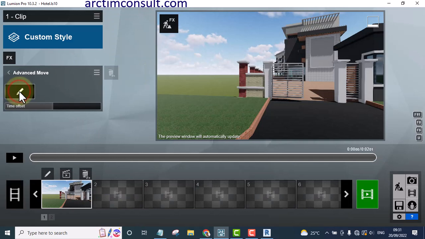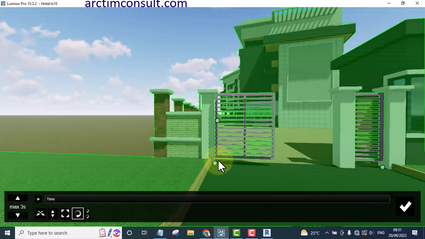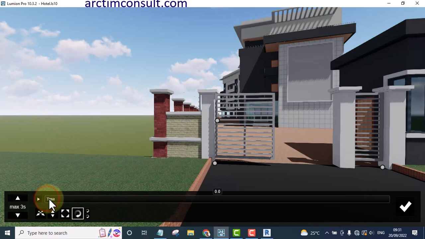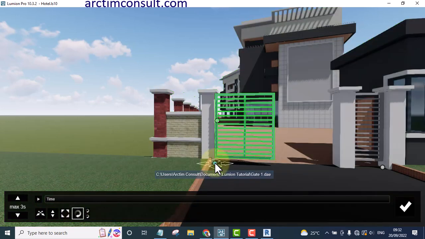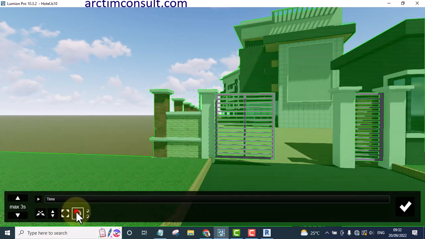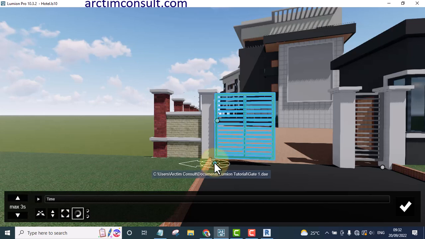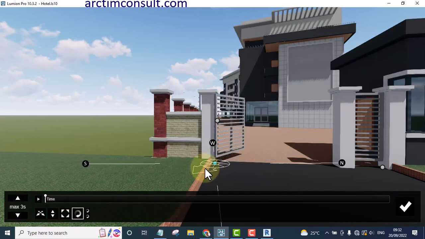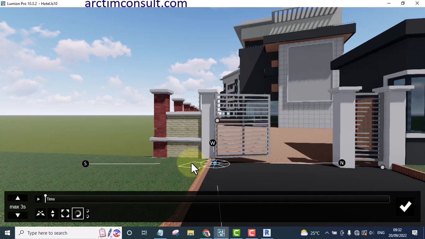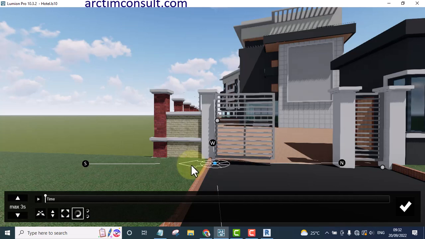I'm going to edit, and while at this point I am going to rotate it a little bit. Select rotate. Make sure what you have selected is rotate, and let this not be on 0, and pick the pivot point and just rotate it small so that it can have a keyframe. Okay, just slight.